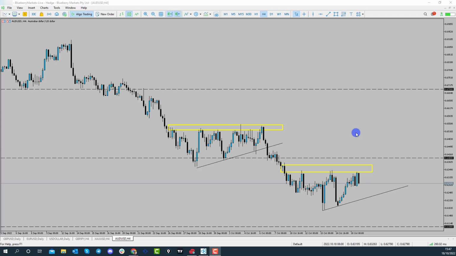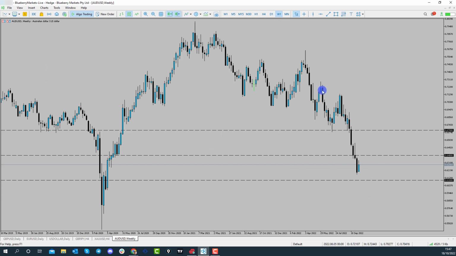In this video, we're going to go through Aussie US dollar. People in the comments asking for a little bit of an update to what price is doing, so I thought I would jump on and give an update. So basically what we've got going on at the minute is this longer term downward trend. If I pop up to a weekly time frame first, we can see that price is in a very strong impulsive move.